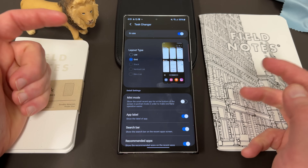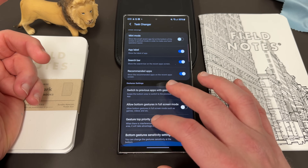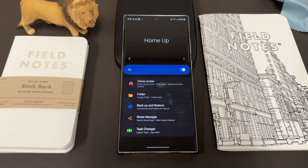The vertical apps list and stack for the task switcher are the only ones I really use a lot from HomeUp. If you install this it's not very exciting — the apps list is not there, and in the task switcher stack, vertical list, and slim list are missing. Stack and grid are the two I switch between, and I kept it on grid because I don't have a choice since the others are grayed out. These will be added in a future update. A lot of people were commenting that they removed it and it's not coming back — that's false, they will be adding it back. I may make a full video on this since they have added things optimized for One UI 6.0.